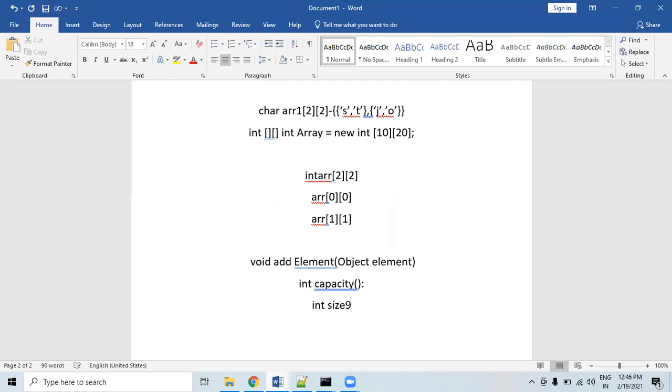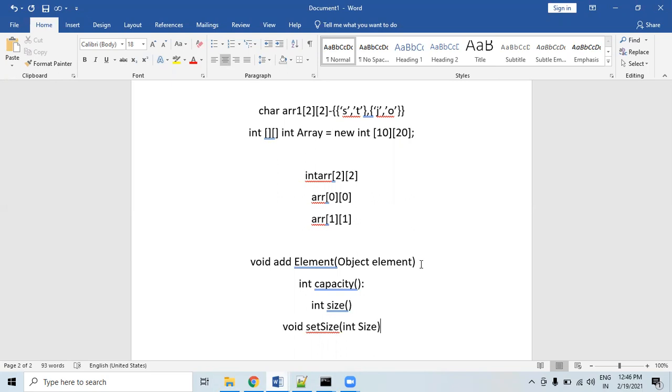It returns the current size of the vector. Then void setSize, that is, int size.